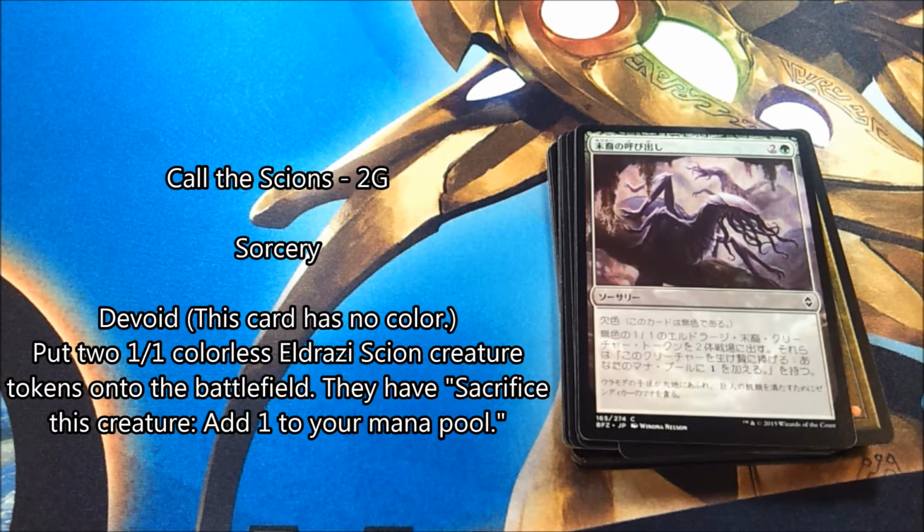Our next card is Call the Scions, a sorcery for 2 and a green. Put 2 1/1 colourless Eldrazi Scion creature tokens onto the battlefield. They have "Sacrifice this creature: add 1 colourless to your mana pool." This spell also has Devoid, which means it has no colour.